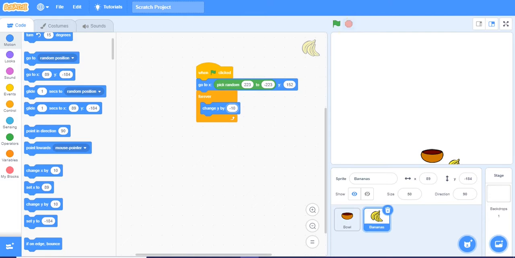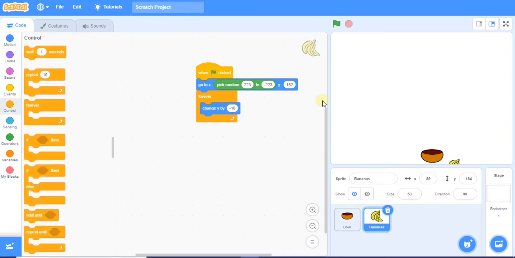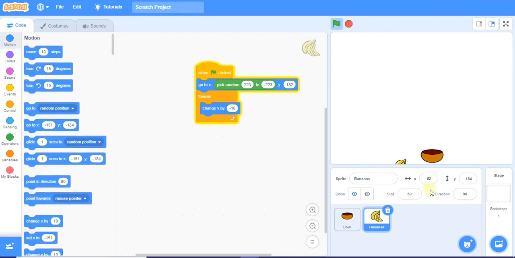So for that, to go back up, we'll take again from the control. Once it has moved, if you see here, we run the program, it has come down and we want it to go back up and fall again from random places. When it is reaching the bottom, it is 152 on the top. So let's keep it here. You can check in the motions the position of any sprite here with go to.